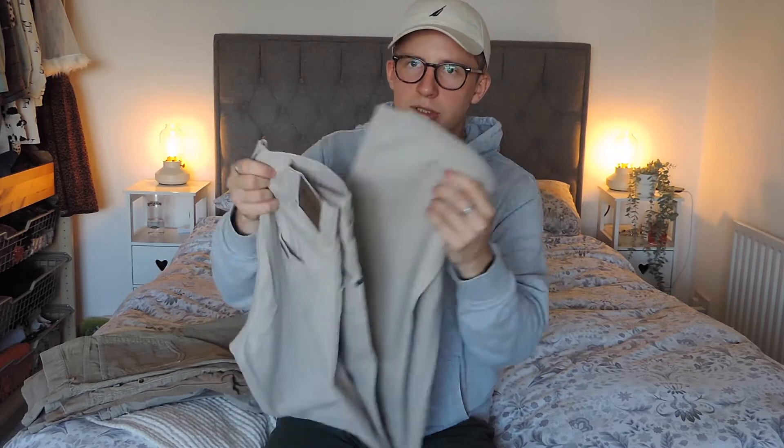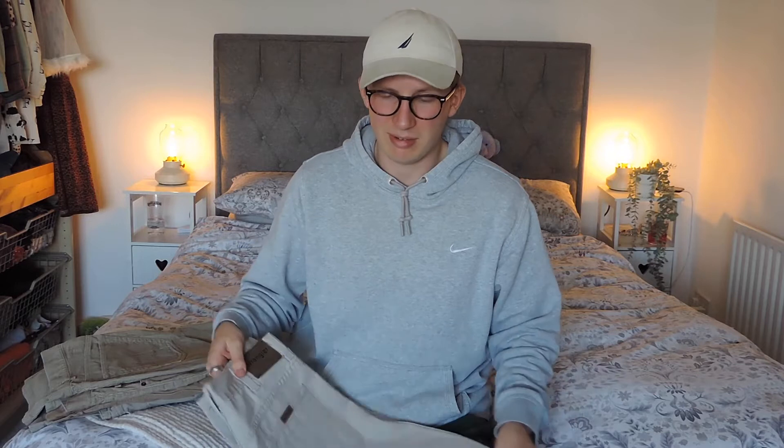Here are a pair of Wrangler chino trousers. I think they're a 34 inch waist - a good size to have. They look in almost brand new condition, but when I got them home they've actually got a little hole in them and some stains on the back. Really not ideal, it's a real shame. So probably just looking to get £10 for them, but whether anyone will even take them with the damages I don't know.